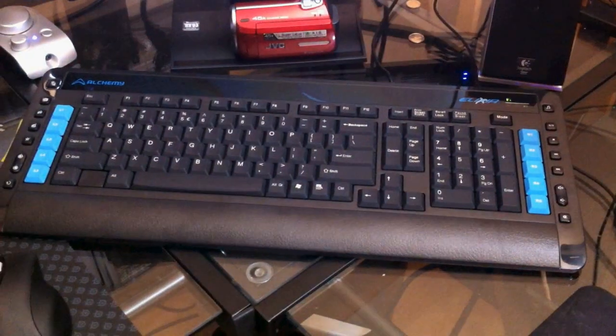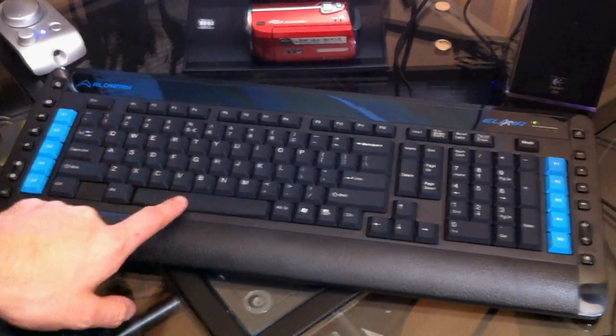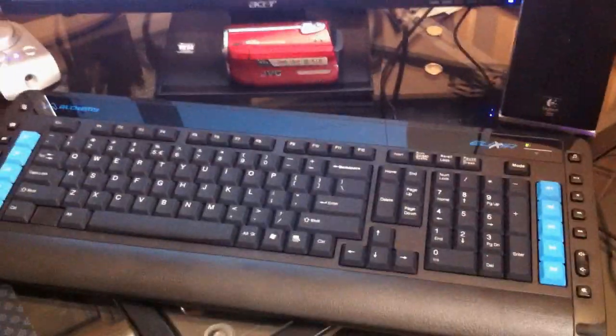We also included this OCZ keyboard, which is a really nice keyboard — I couldn't believe the deal. It goes on sale sometimes for $9. The keys actually feel really good, and it came with replacement WASD keys, spacebar, and arrow keys. It's got all your multimedia keys on the side: gaming mode, my computer button, mail, homepage, bookmarks, page forward, back, refresh. On the other side: music, play, pause, stop, fast forward, rewind, volume up, down, and mute. It also has programmable macro buttons with a mode button, so you can change all the macro keys across three different modes depending on the game you're playing — really nice.